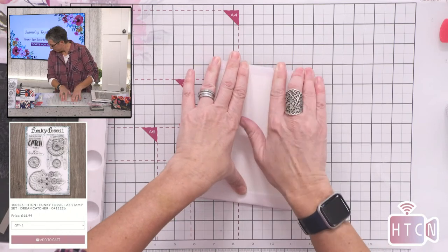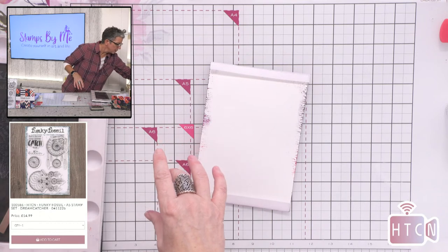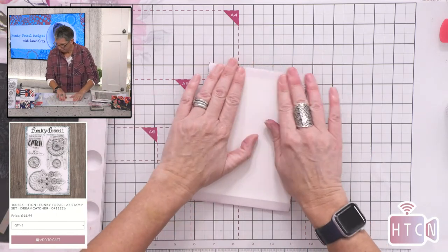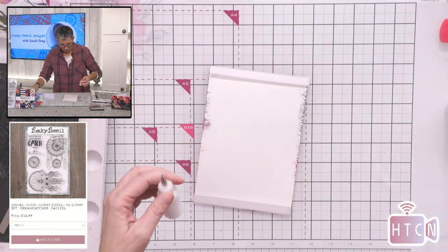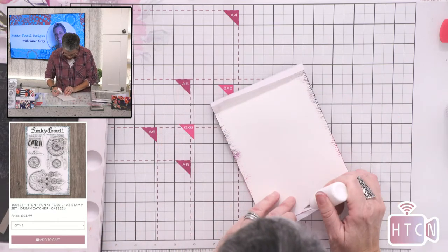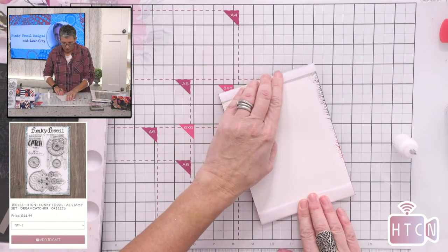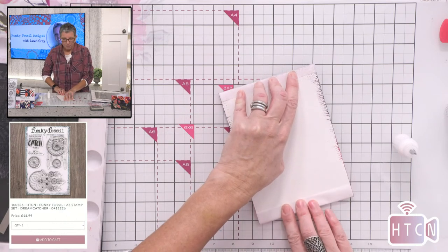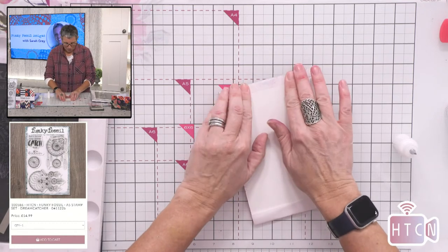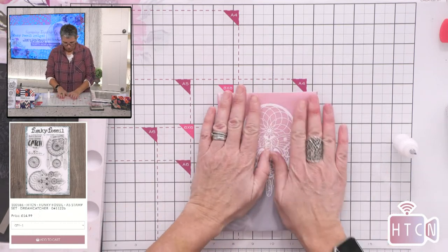I did have some washi tape somewhere. But if I don't have any, then I will be using glue. So let's just put a bit of wet glue top and bottom. And of course, this is the back of the card, so having glue showing isn't going to cause us any difficulties at all. And we've got that at the front.